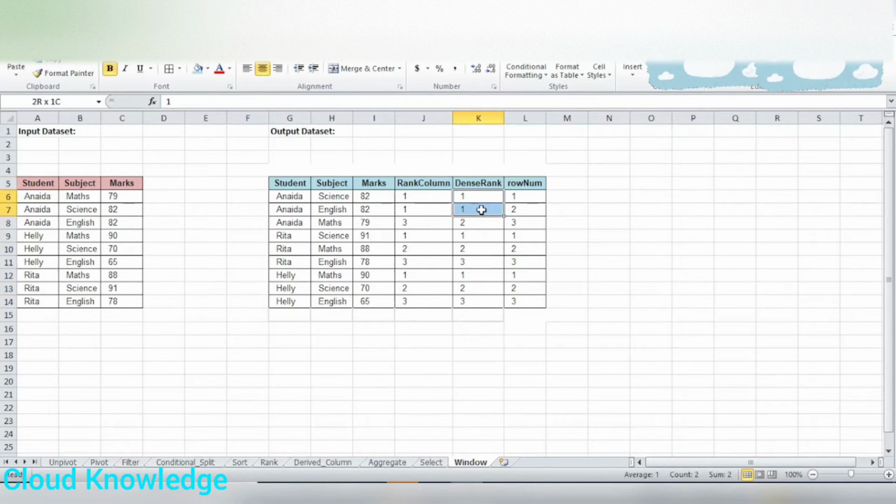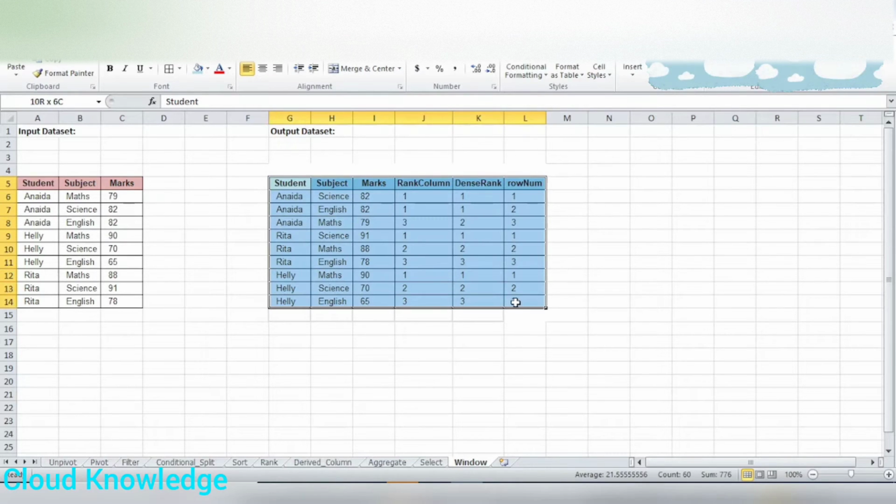If 2 rows have the same values or marks, it will take the next value as the next number only. It will not skip it. And third, the aggregation could be used as row number, in which it assigns a sequence of numbers starting from 1 onwards, and it will not skip. It will simply assign numeric values, incrementing by 1. So this we are going to achieve through the window transformation in this video. This is a very basic beginner level video, and we can achieve much more than this using the window transformation.